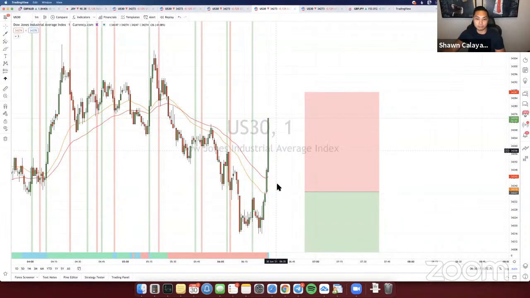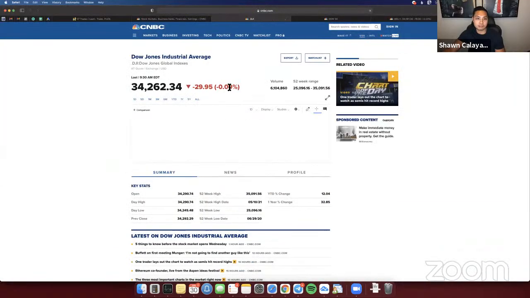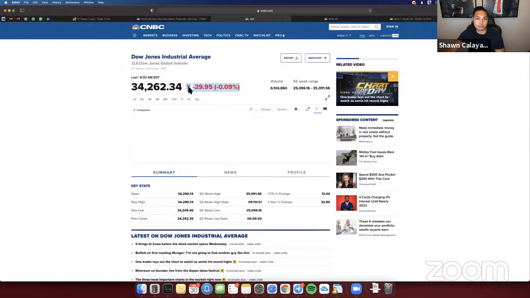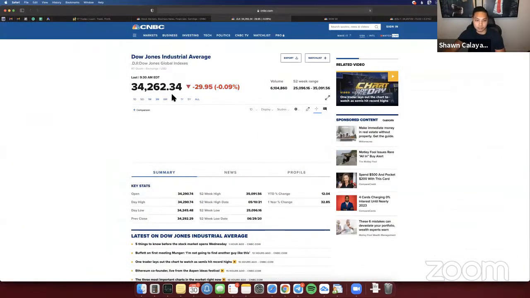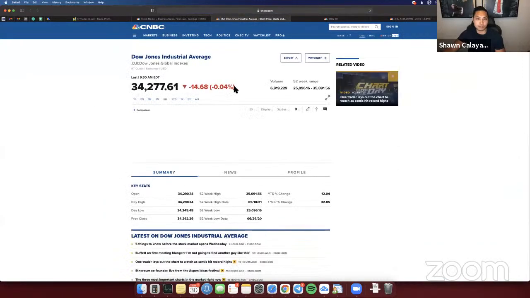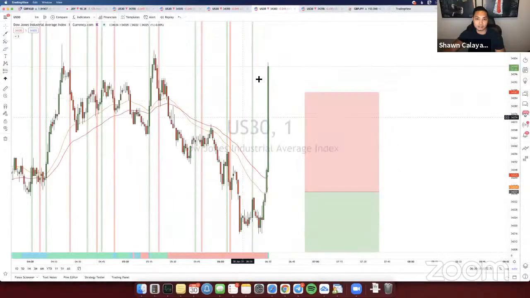All right, that was a big bullish move right there. So that's what I'm saying, guys. Sometimes right here, this is what happens. Let me pull up the fundamentals over here. See how it doesn't make sense? Fundamentals are red, right? The index is red, but you see how it's shooting up right here? This is a manipulated move. There's no reason for it to go up when the index is actually red. It's because a lot of people are anticipating a drop. So, with that anticipation, they end up doing the opposite.